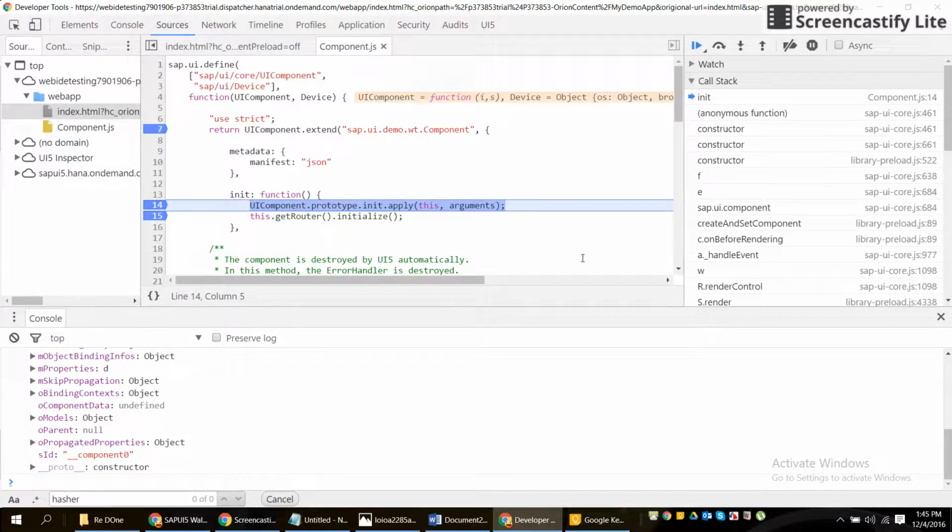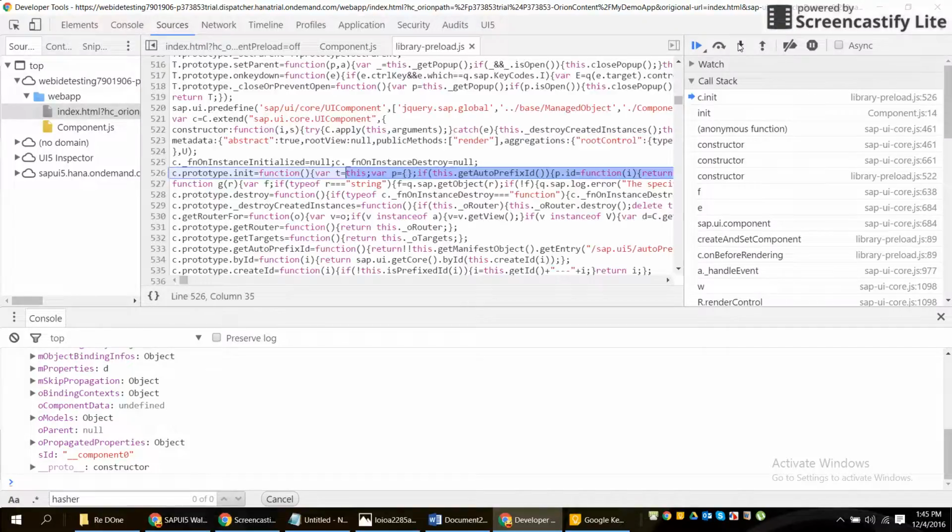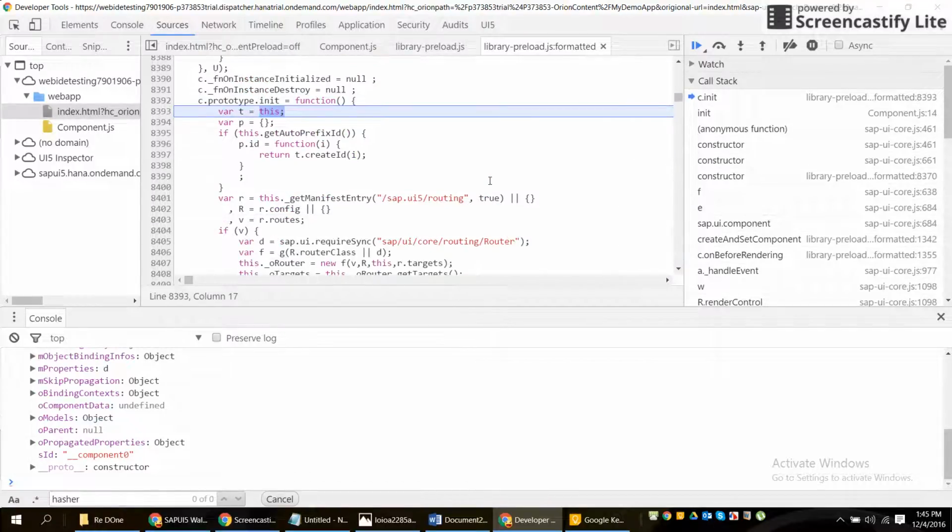Let's see. So I'm going inside this method. Here we can see what it is doing.